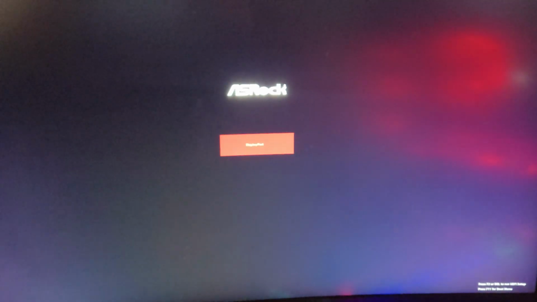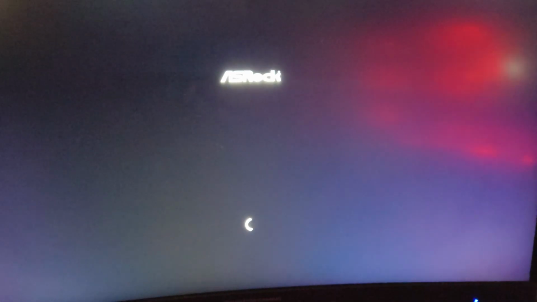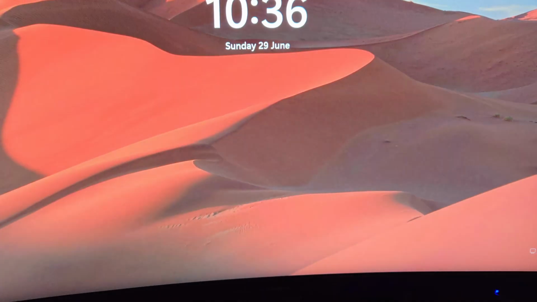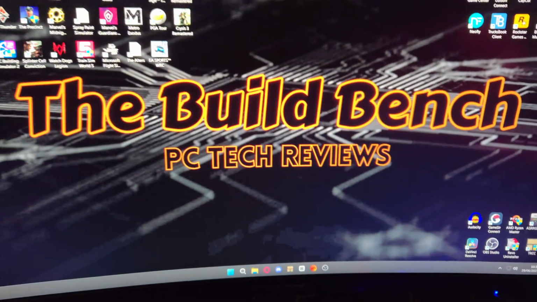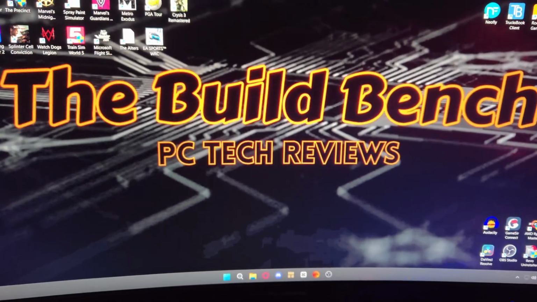You might find it takes a few seconds longer to restart this time because it has to redo all the timings when it restarts the board. It has to do the RAM training. Obviously, mine's restarted straight away because I already set to that. But yeah, that's a basic rundown on how to activate your XMP or EXPO profiles.